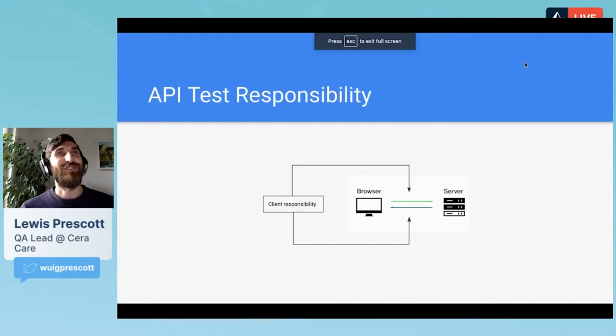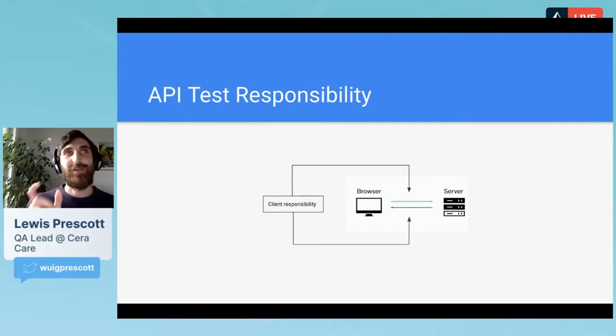In my opinion, the client, so we're talking about the front end in this scenario, should be responsible for the API test from the request that is made and also what they expect the response to be, because that's what's going to be rendered. Usually the API has tests which check that what they're sending has the correct response.